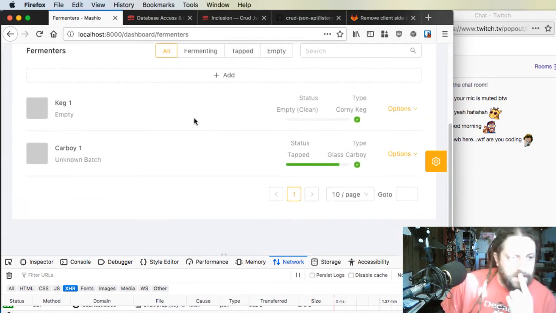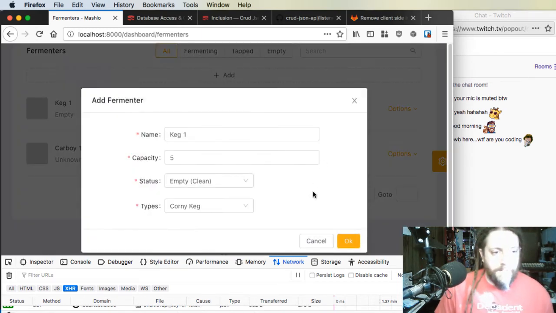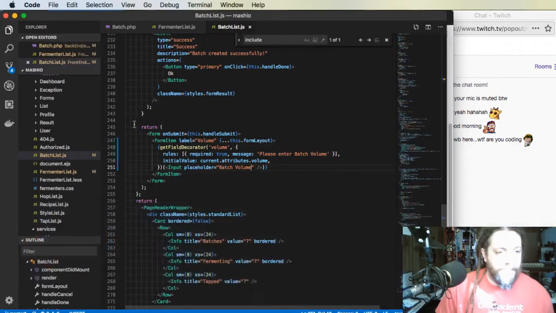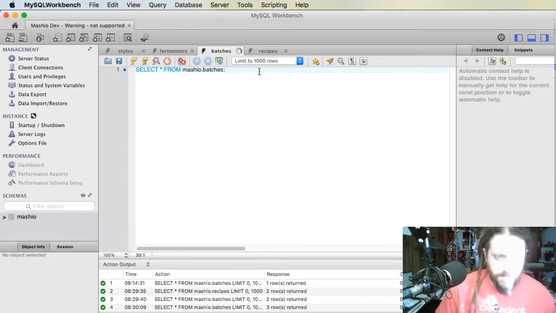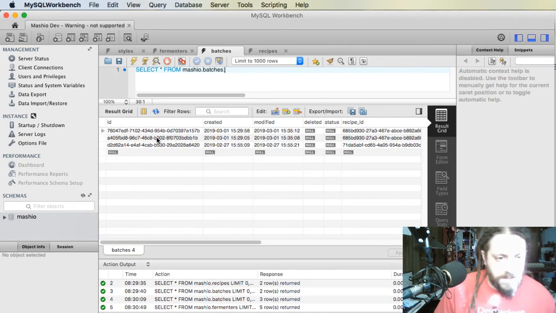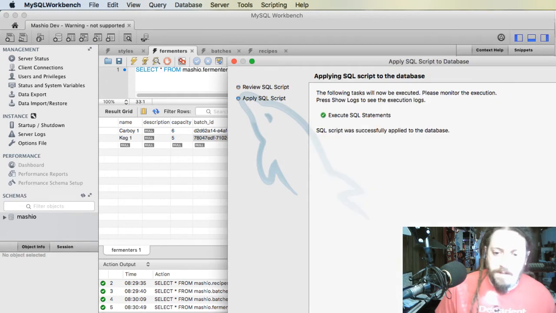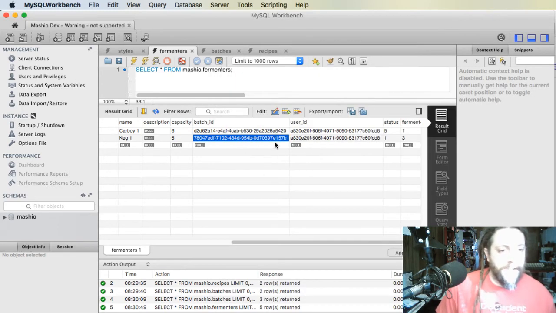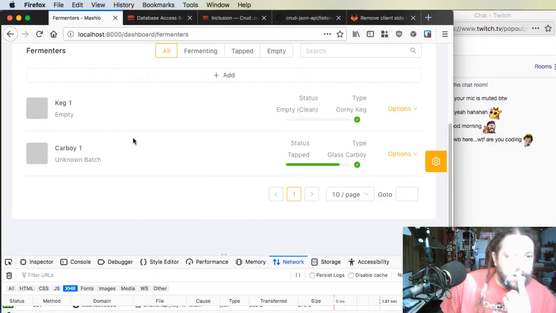So here, this keg is empty, but if we look at our fermenters, they have a batch ID. So I'm going to grab one of these batches, the lager batch, I guess, and throw it here. You might be asking right now, why not just make it so you can do that on the front end? I'm specifically not going to do this because this is going to be handled by our batch workflow process, which I'll get to soon. Just trying to get the basics working here for now.